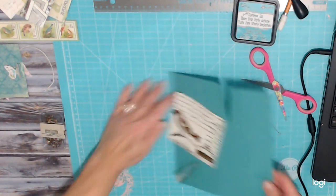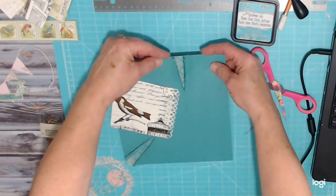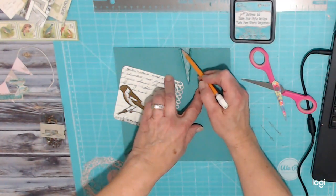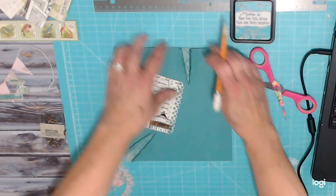Now I have another piece of paper that matches this one that I've cut, and I'm going to glue that under there so it kind of pops that out. So I'm going to take my pencil and I'm just going to kind of get in there so that pencil line's not going to be visible, and I just kind of want to mark that underneath there where I want my glue.